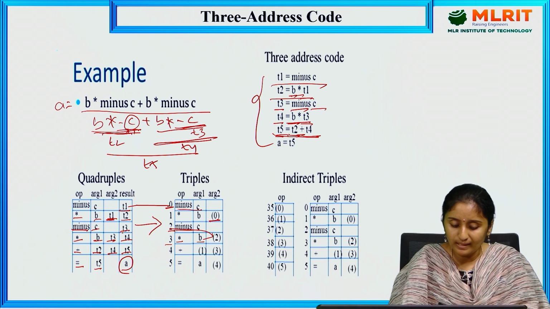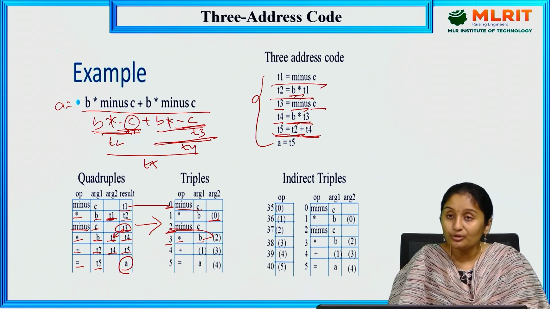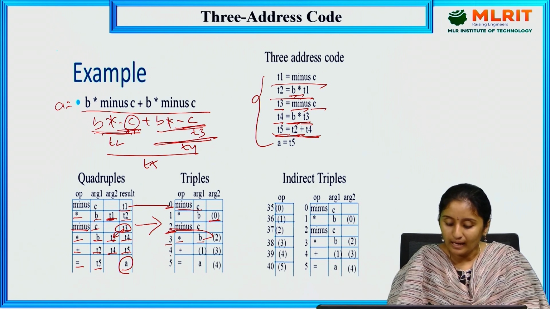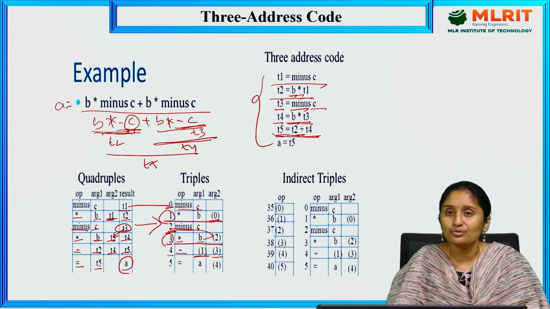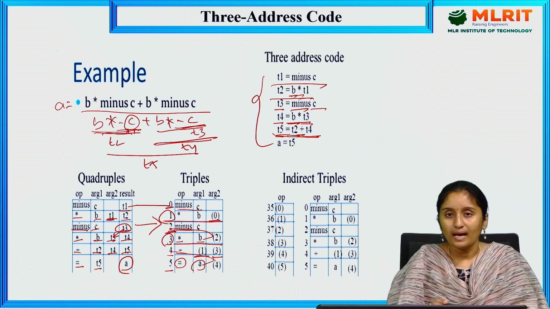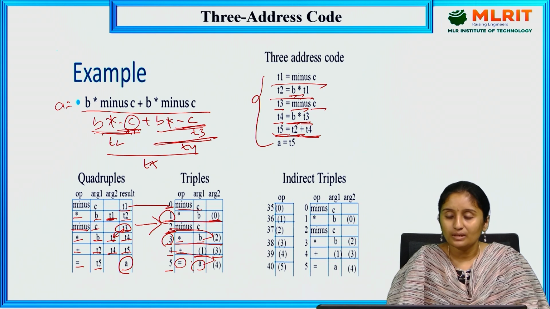Here we are using T3, so it is a temporary variable. Here we are going to use the indices, nothing but the positions. So here again, 4 is nothing but plus, and 1 is nothing but B into minus C, and 3 is nothing but B into minus 3. So the first position and the third position are used over here. And next, 5 is the fifth position where we do the assignment operator, for this fourth one. So that is stored here in triples.